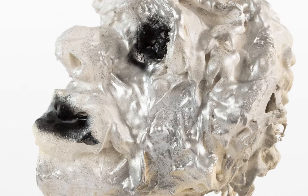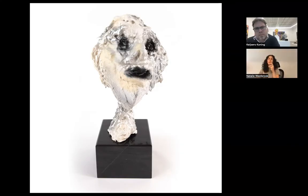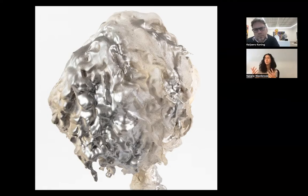It's a similar process between the paintings and the sculpture, in that there's little planning involved. There's the gist of an idea, and it's usually very visual. Then I feel like my job in a way is to go to the studio and find ways to surprise myself. And that's what keeps me engaged. If I can predict or plan everything that's going to unfold, then the work is sort of dead to me in a certain way. Whereas when I'm caught off guard by what happens in the process, it's a lot more engaging for me, and it allows for a certain energy or life to exist within the work.